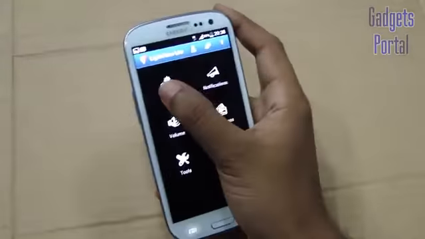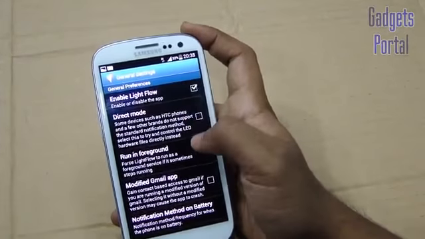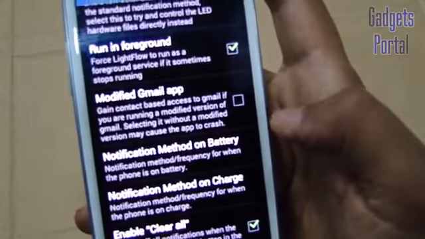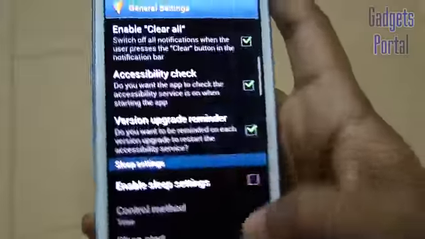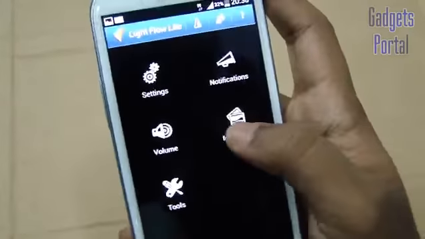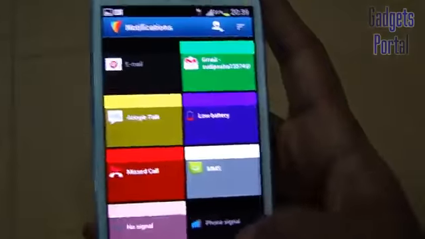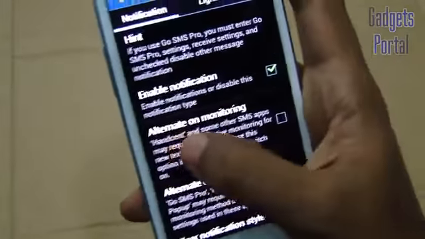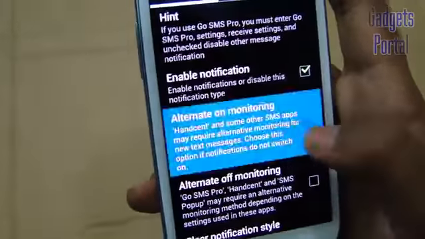And here it is, and here in the settings you are getting a lot of options. You can set a different color for different notifications, you can set a specific color glowing sequence for a specific notification, so you don't have to unlock your phone to check what notification you have. Here are the color codes you can set for your specific notifications, and you should check this software for a while to set a lot of color codes for different notifications.